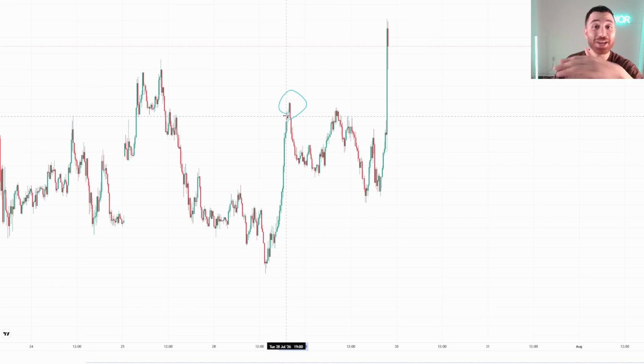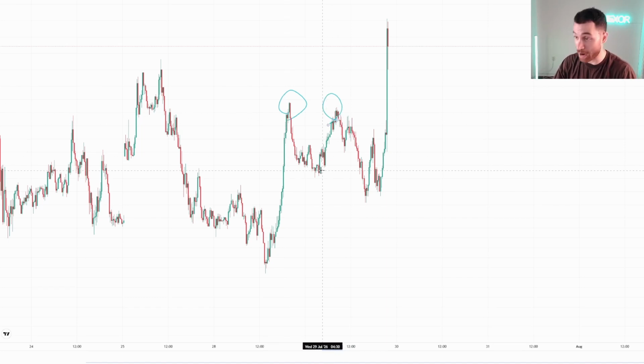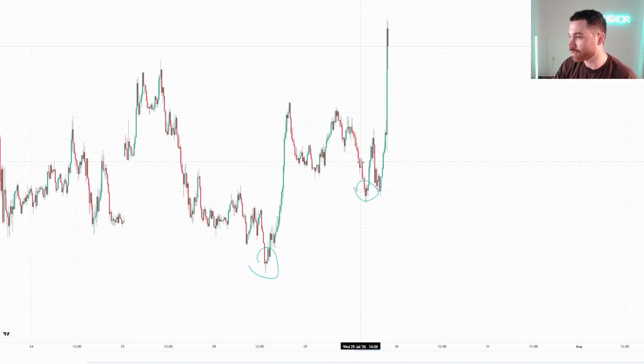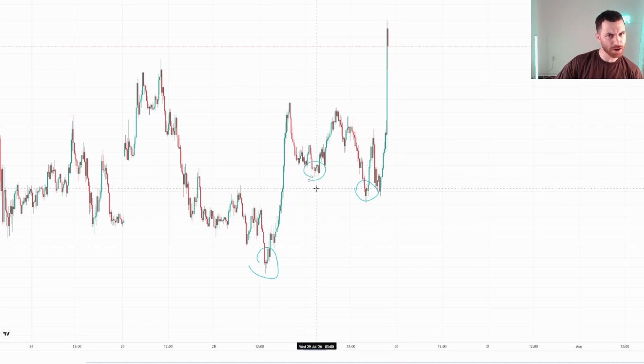This is not a powerful high. This is a powerful high because it takes out this low. Right? Is this a powerful high? No, they didn't achieve this low. Didn't break it. This is a strong low. This is a strong low. If you count this or this or this, right? But what about this? Is this a powerful low?